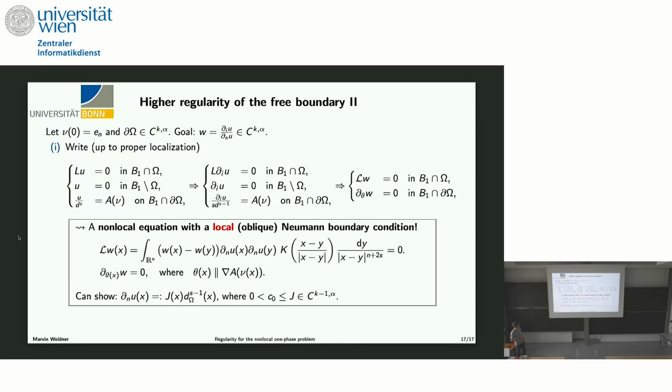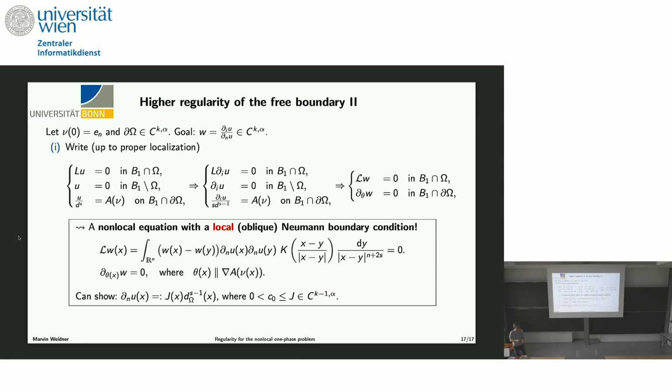Yes. And the key difficulty here was actually to come up with the right boundary condition. It turned out that that was not so easy because in order to find the right boundary condition here, you need to prove delicate integration by parts formulas for these non-local equations. Okay, and that's something that we had to do in our paper too. And then in the end, it turns out that you satisfy a sort of oblique Neumann condition also on the boundary in this case. Yeah, when you have the fractional Laplacian, then this is really a Neumann boundary condition.